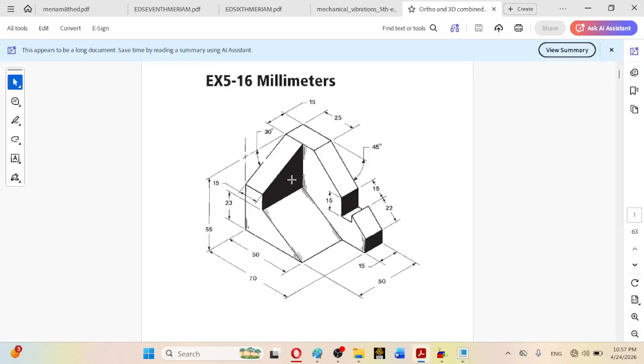After that, you will be creating this face in which plane? This was in the front plane, so this is in the right plane, as you can observe.